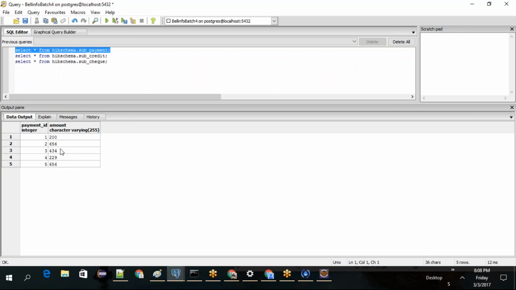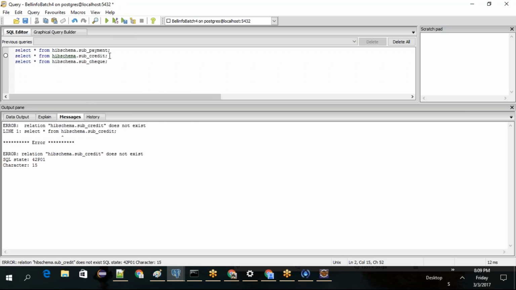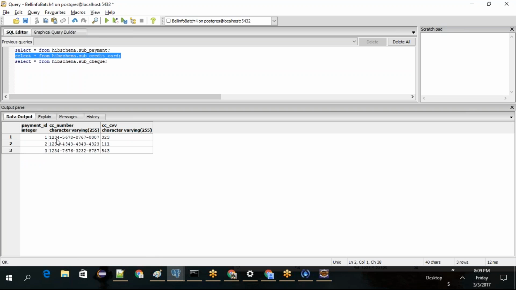See, this time payment is holding both ID and amount. In credit, how is this payment and credit mapping? What is sub underscore credit underscore card? It is mapping 3 columns this time. ID column is also created. Same thing with check as well. ID column is also created, and this becomes the primary ID.